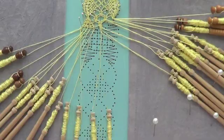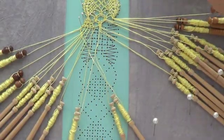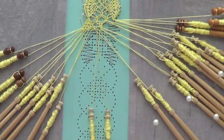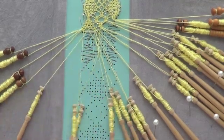Bring in the final pair for the bottom of the zigzag. Remember, after you pin, cover your pin and then throw him out over here. And we're just going to work our way back and work our way down the zigzag.